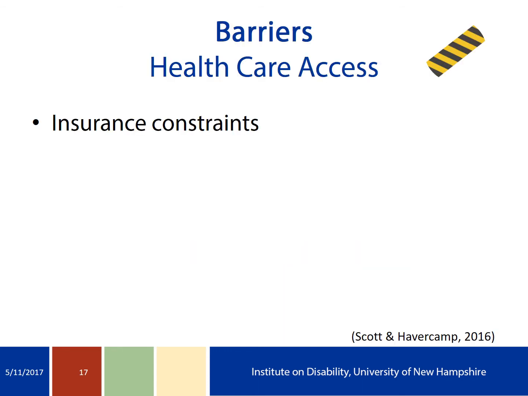Many people with intellectual and developmental disabilities experience barriers to health care. Insurance constraints may limit an individual's ability to access health care. Individuals may not have health insurance or may not have sufficient coverage to meet their medical needs. Even those who have insurance coverage may not know what is covered under their plan, or may have coverage that limits the providers they can see, affecting the care that they receive. For example, most state Medicaid programs do not cover dental care for adults.